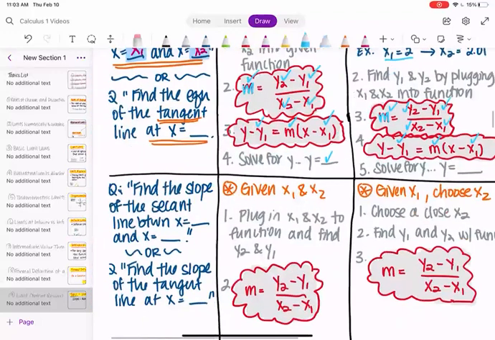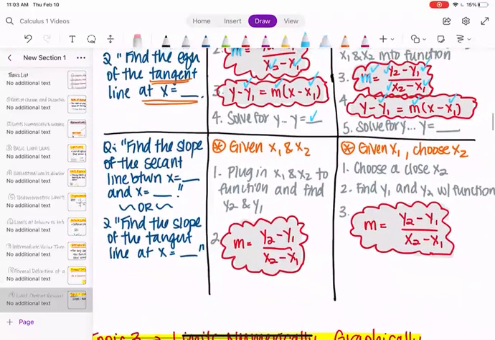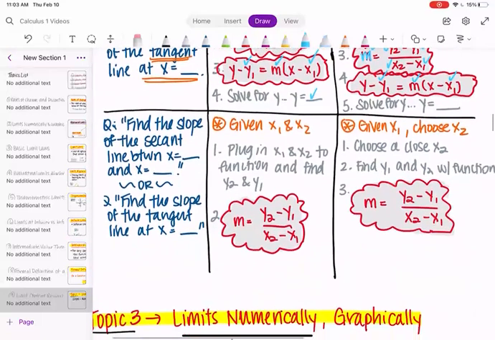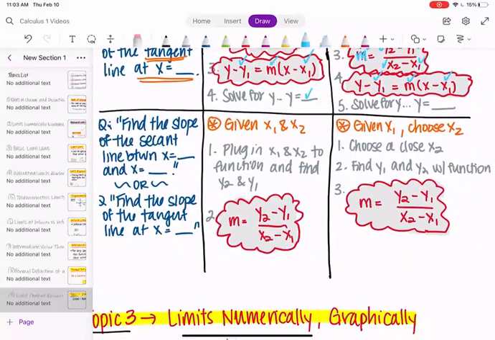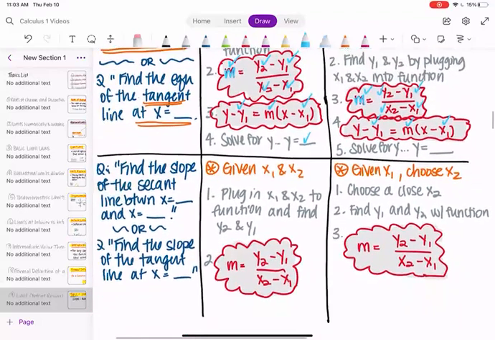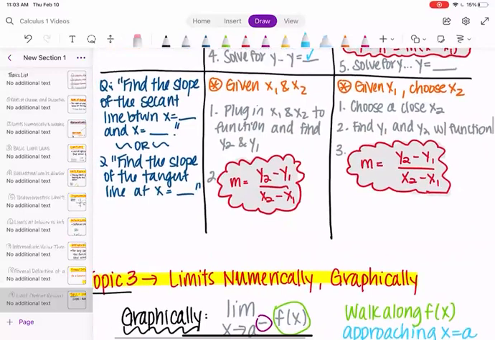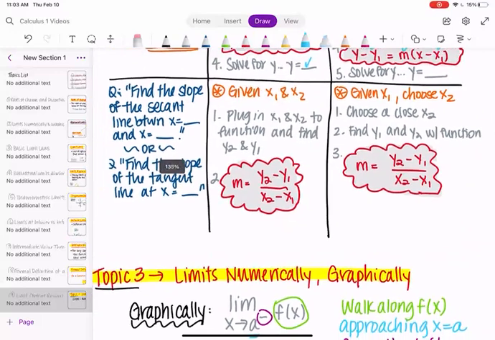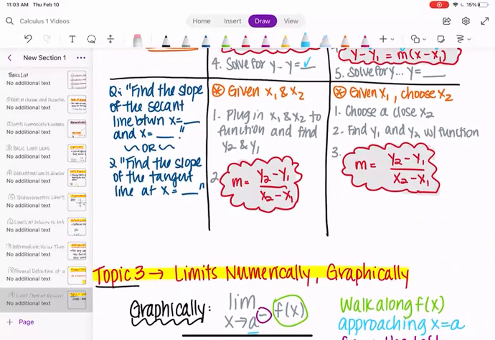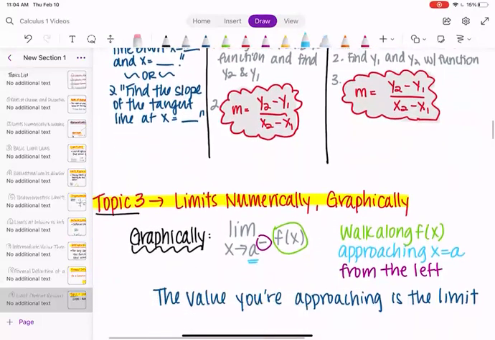Again, we've already gone over this, but find the slope of the secant line between these 2 x values, or find the slope of the tangent line at this x value. It's very similar. You actually had to do it in the past instructions, but because it's only asking for the slope, not the equation, you do the same exact steps, but only plugging into m. You don't have to plug into that second function. For secant, you're given both the x's, so you can find both the y's. For the tangent, you still have to choose that second x value, and again, keep it super, super close.